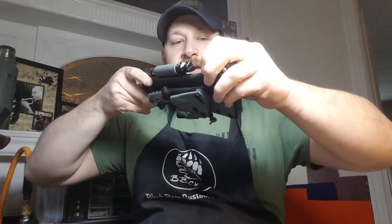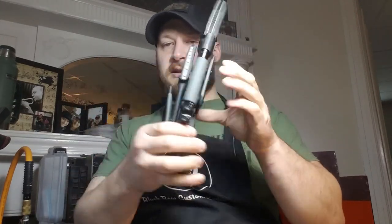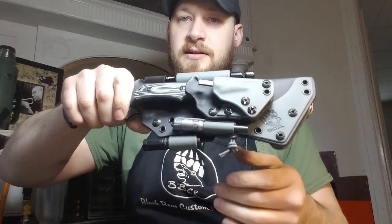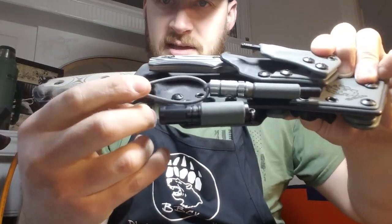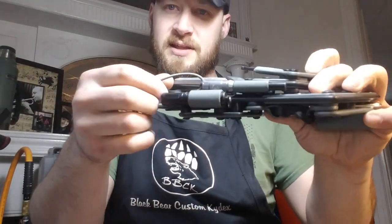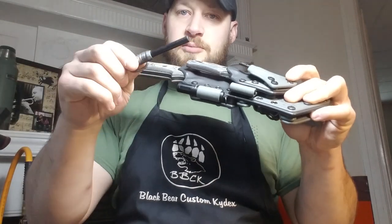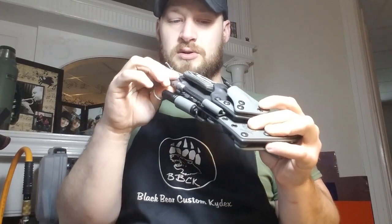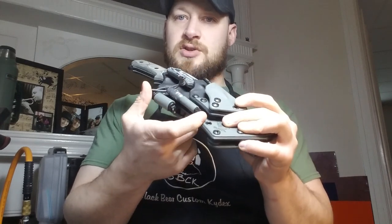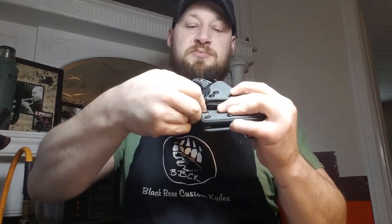The carabiner I'm tucking behind the Altoid tin to keep it from flopping around — I'd probably just remove it if this were my sheath, but it does tuck pretty nicely low-profile. The Sparx Attack fire rod is attached to the bottom of the Hidden Canyon Hunter using gray paracord that doesn't perfectly match the moss gray but looks really nice. The fire rod is a little tight in its holder, which is intentional — as you use the rod it shrinks down, and the shock cord becomes necessary to retain it.